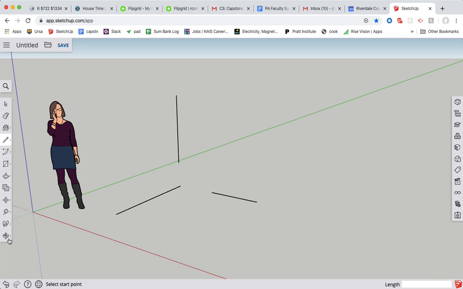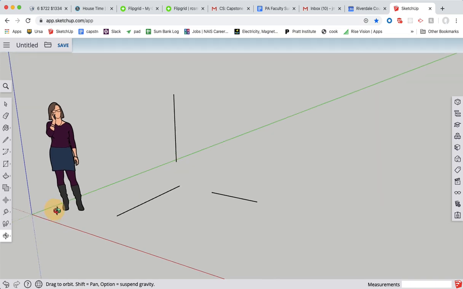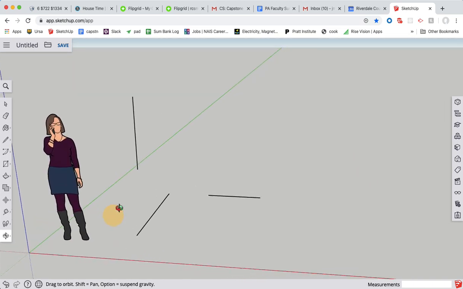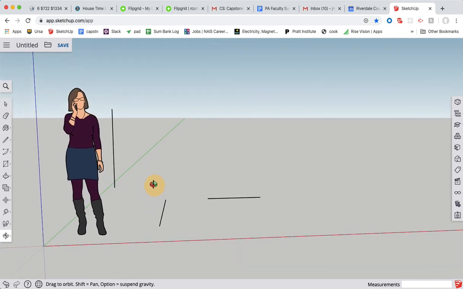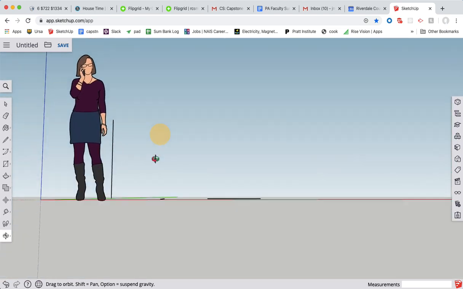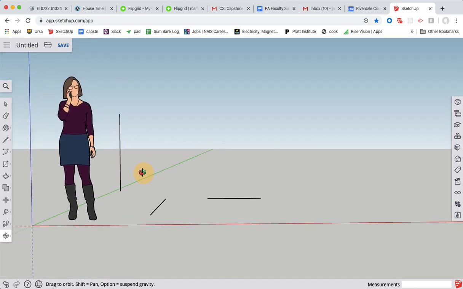Okay, so we're working in 3D here. To move around, the most useful thing is called the orbit tool. This one, the spinny top thing. If you have a 3-button mouse with a scroll wheel, you're happy because you can do all this without clicking. And you can see that it sort of makes sense visually, 3D.